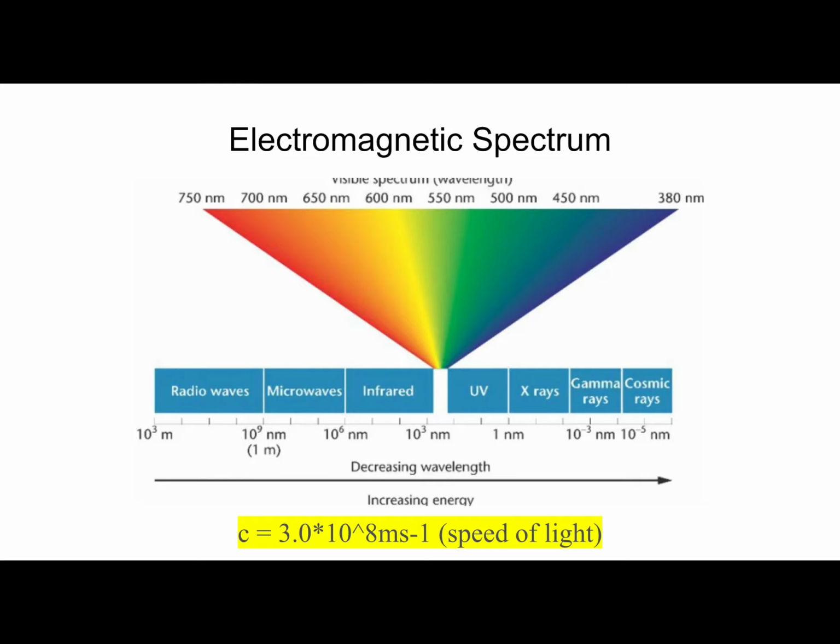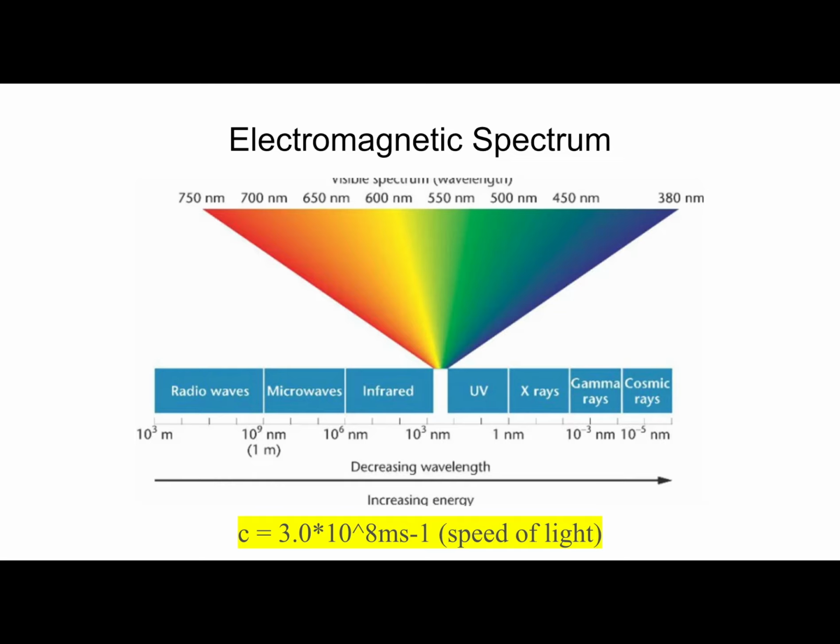When previously talking about transverse waves, it was mentioned that an example of a transverse wave is a light wave. Light waves travel in waves, and we humans can see a whole spectrum of light, visible to you on the screen, from red to purple. All these different colors on the spectrum have differing wavelengths, with red light having the longest wavelength, of 750 nanometers, and purple having the shortest, of 380 nanometers.